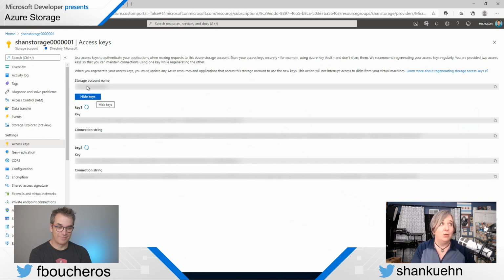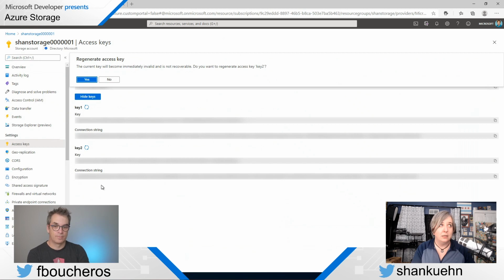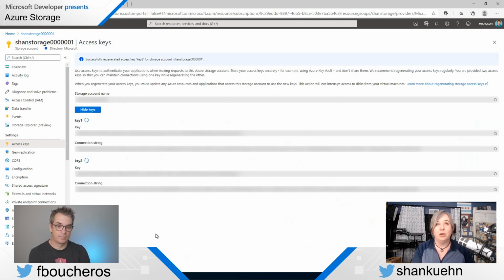What shows up here is you get the storage account name, key 1, key 2. These get generated at the point of storage account creation. This is the connection string, right? If something happens to key 2, you can regenerate. It's as simple as doing that. You could also do it in code. You could do it regularly. Microsoft does recommend doing it at a time that makes the most sense.